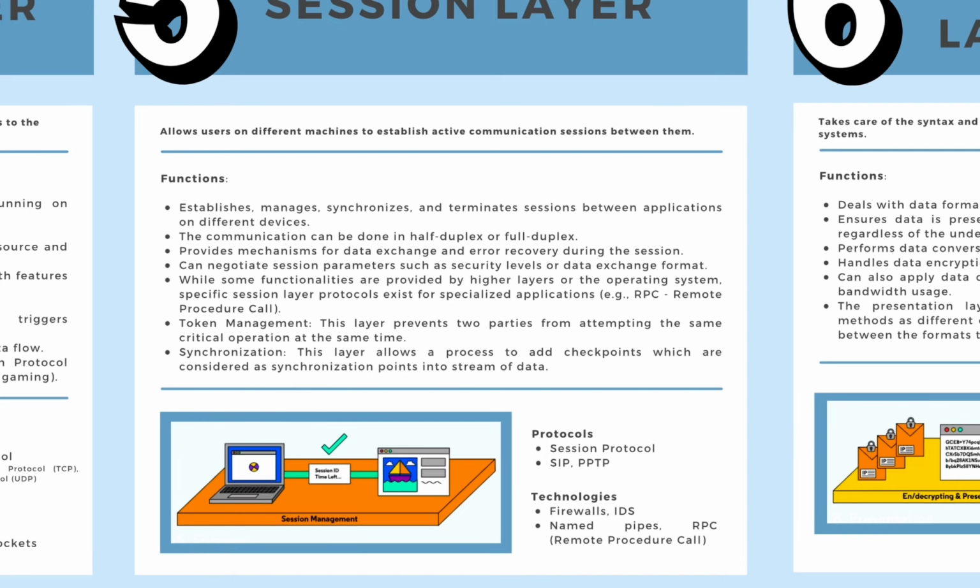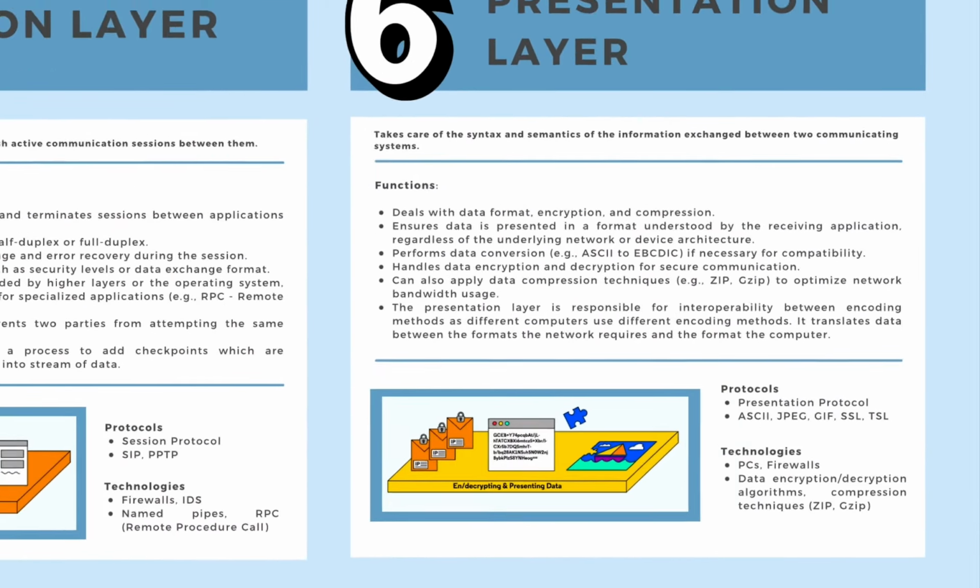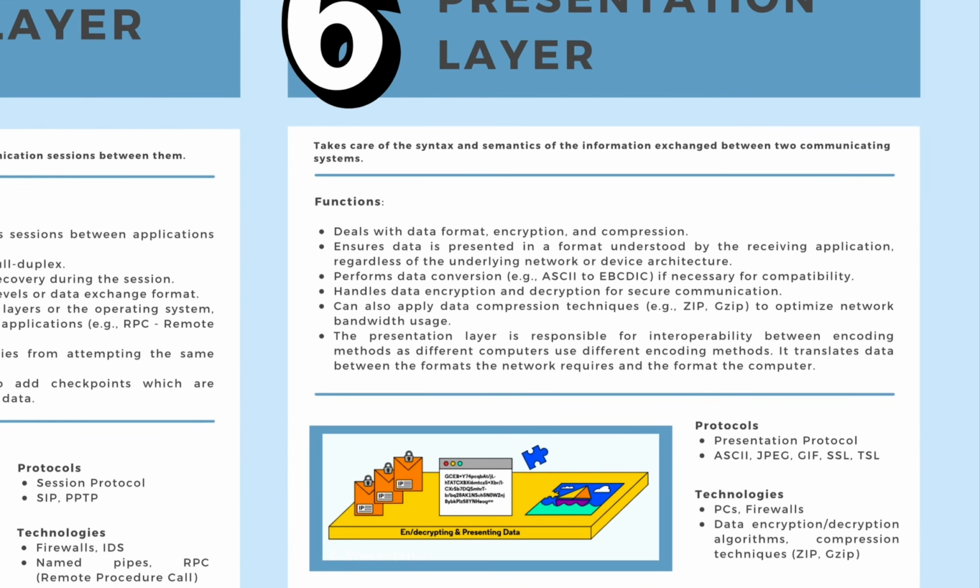As I said, it also counts, for example, as a protocol, and this is everything for the session layer, which is layer number 5. We're going to pass to layer number 6, which is the presentation layer. This layer takes care of the syntax and semantics of the information exchange between two communicating systems. So basically, it's the language. Okay, we're going to translate. It helps us deal with data format, encryption, and compression. Without this layer, our two systems wouldn't be communicating at all.